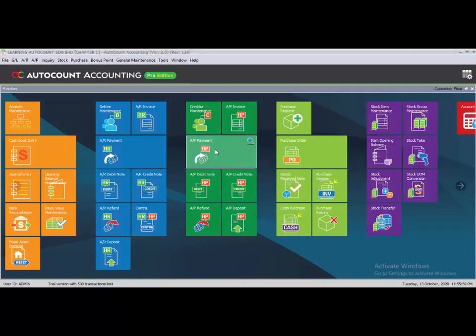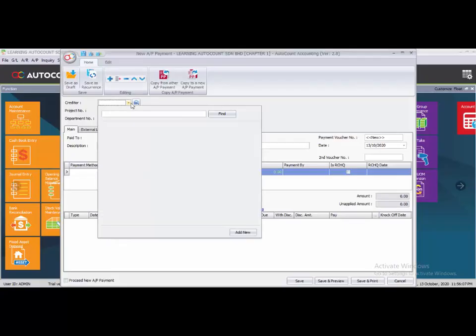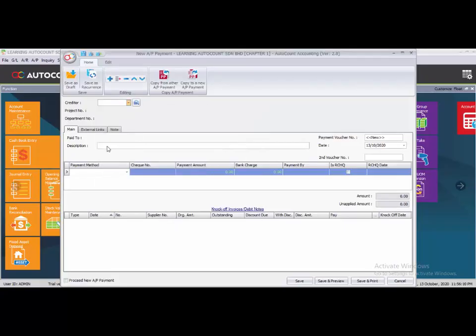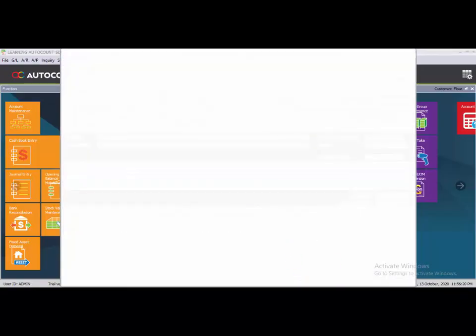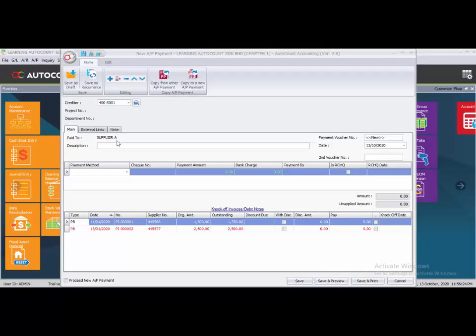We choose the creditor, which is still supplier A. The description is payment on account, so I key in here.